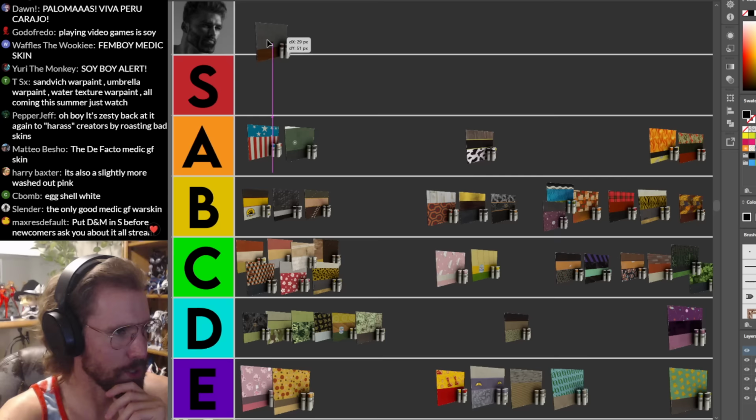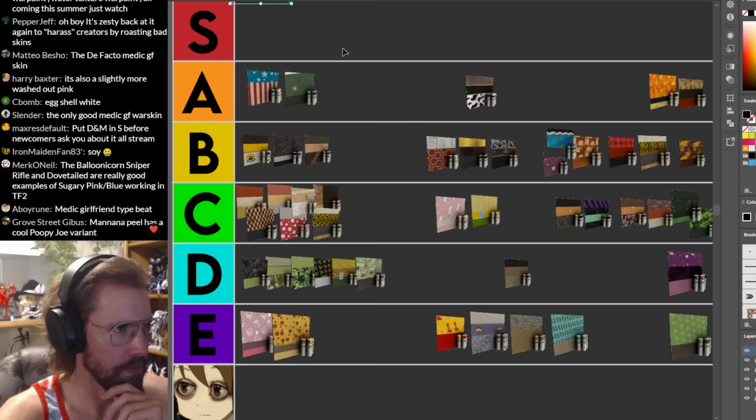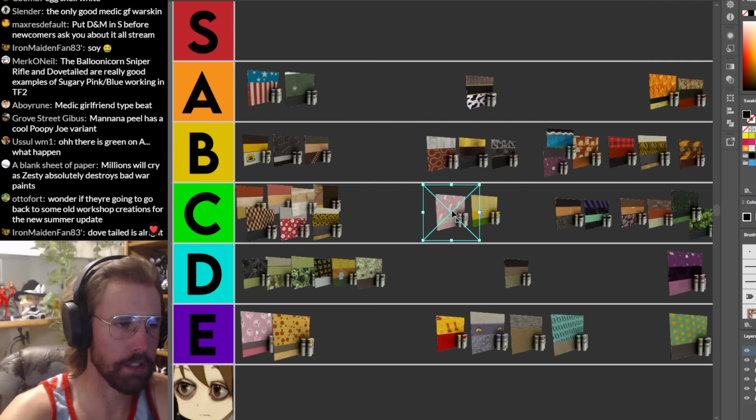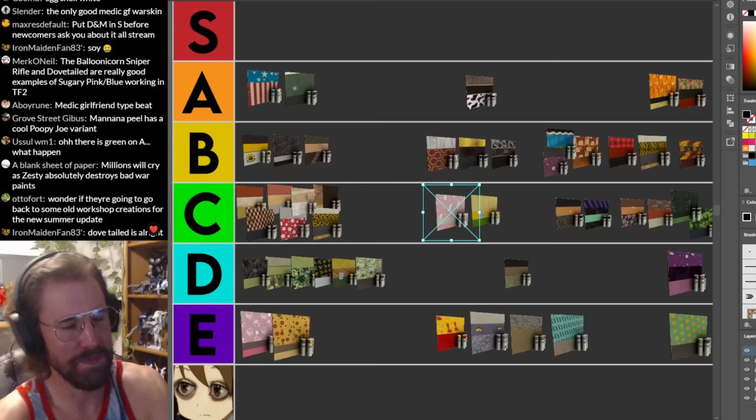I can't. Like, you had to have been here to see it get put up here in this tier, all right? This is where Damascus Mahogany is. You gotta watch the whole stream. Gotta watch it all. And, like, yeah, this is the quintessential medic girlfriend war paint, for sure. Millions will cry is just the absolutely destroys bad war paints. Billions must cry. Millions must unbox. Okay, controversial opinion.